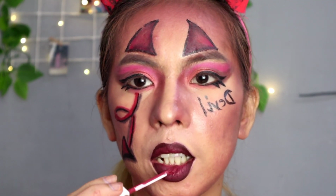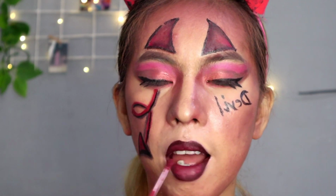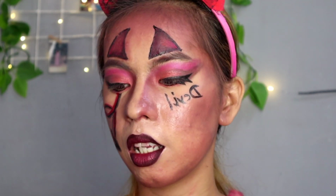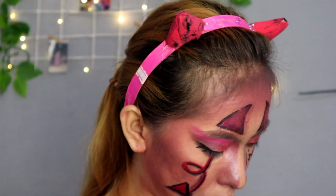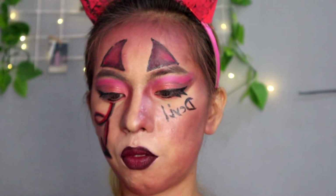Little red here. This is from Sassy Lady. So last pala is maglalagay tayo ng highlighter. So I'm gonna use this from Sassy Lady.